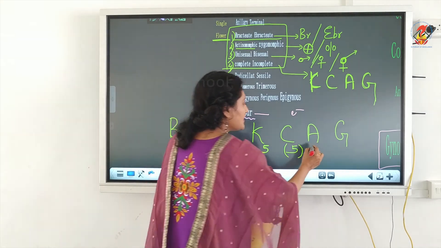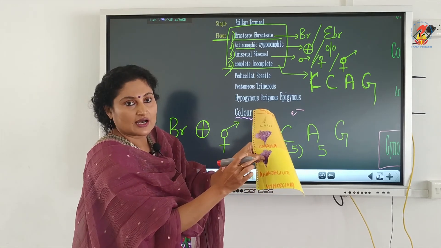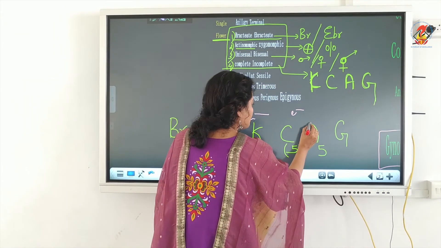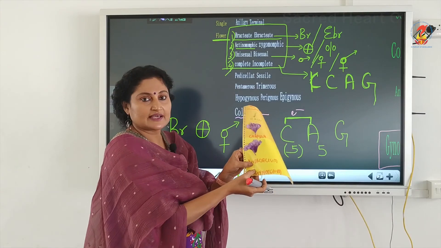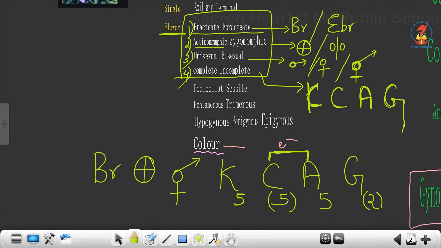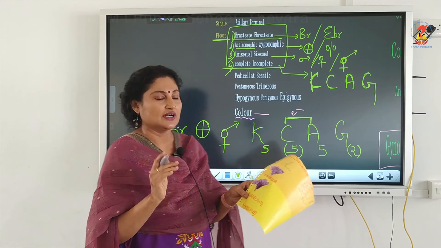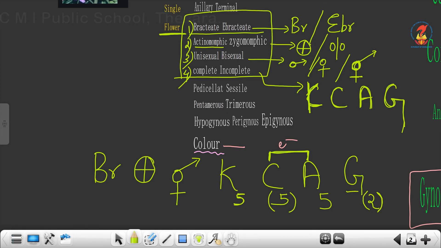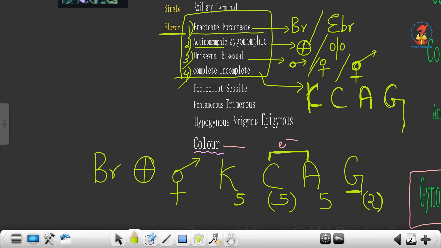For the androecium: 5 stamens attached to the corolla — epipetalous — so this is indicated on top connecting A to C. For the gynaecium: 2 carpels and they are fused — syncarpous — so put in brackets: G(2). Very importantly, the position of the ovary: superior means the dash goes below — G with underscore dash. If it were inferior the dash would be on top; if half-inferior it would be adjacent. Since the ovary is superior or hypogynous, we place the dash below. The floral formula for Solanaceae is now complete.